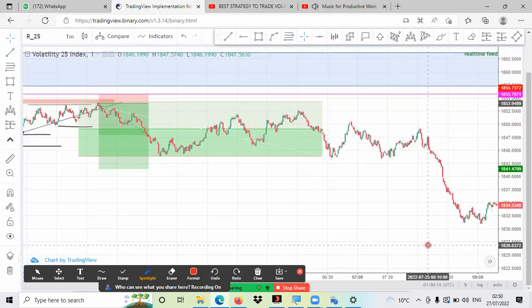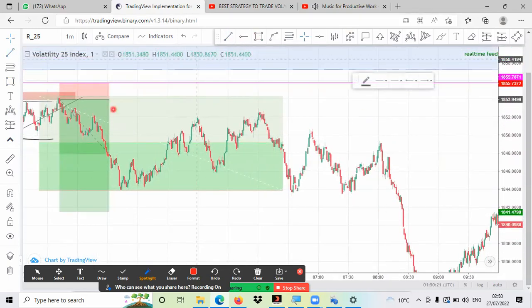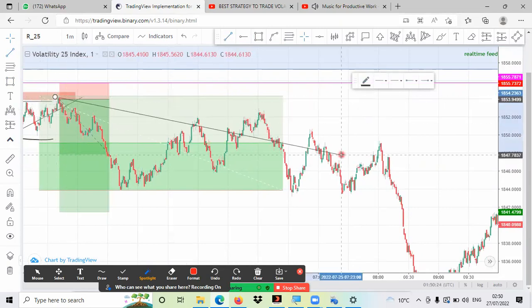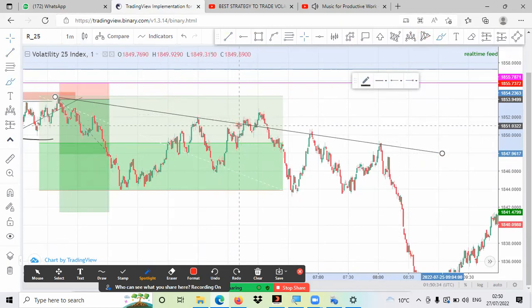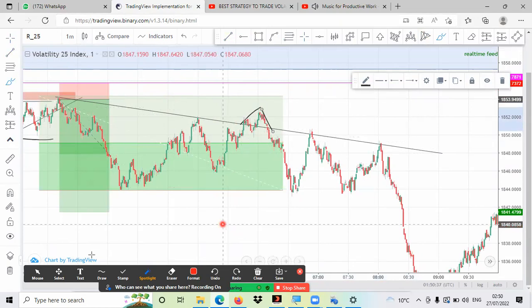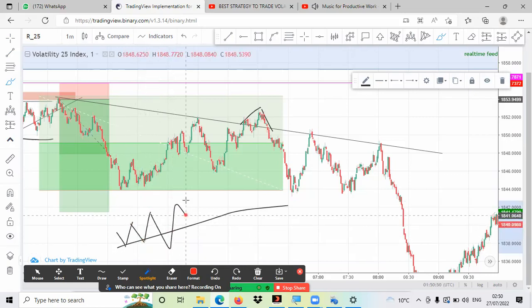And I could have missed this one unless I place a trend line. That's a valid trend line. You know why? Because we had this fake out. I only trade a trend line when it does this. I have my trend going to the upside. Market comes, it touches, it comes, it touches, it comes, it manipulates, plays around, it comes, it touches.